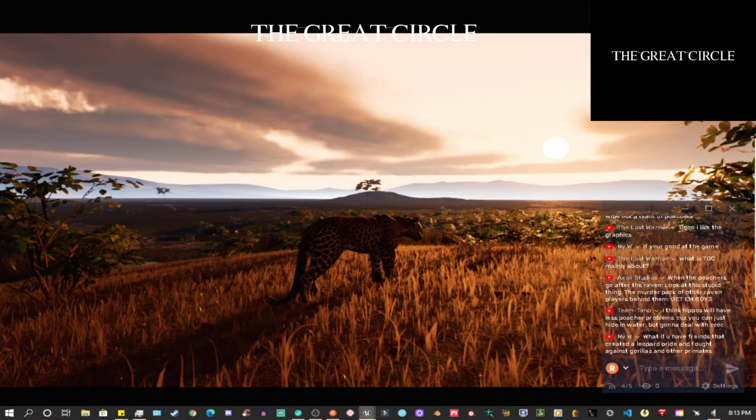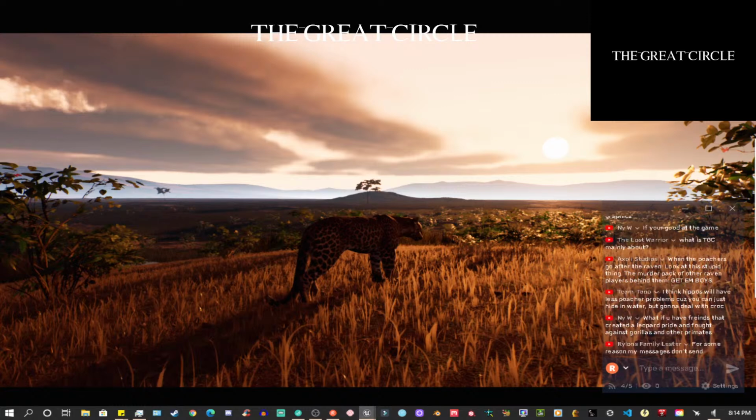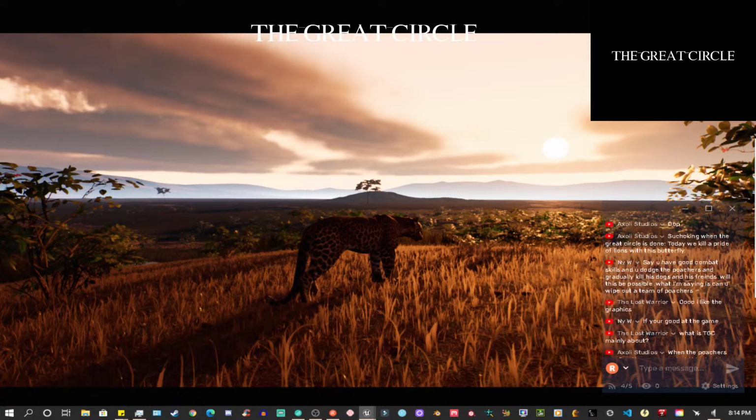New York W. What if you have friends that created a leopard pride and fought against gorillas and other primates? Well, leopards don't usually have prides. For some reason my messages don't send. Are you talking about here or somewhere else? Because it looks like I'm getting them here. Leopards don't really have big groups. They're more solitary animals. Lions do have big prides, and hyenas have big groups as clans.